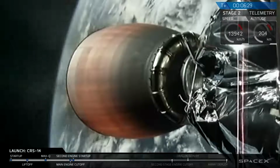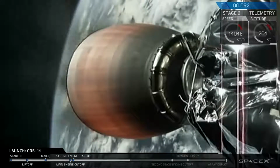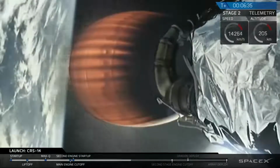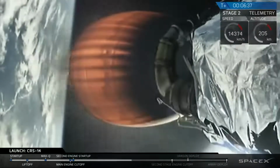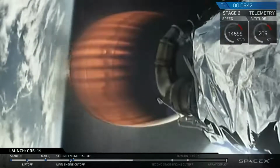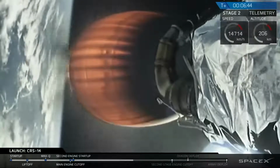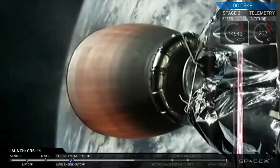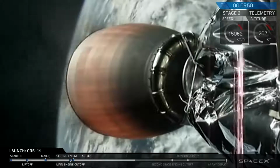Second stage does its precise orbital maneuvering by using 2 thrust vector actuators. They're contained within that reflective blanket, and they allow us to adjust the engine's position, affecting its pitch and yaw. And then we have some nitrogen thrusters on the forward end that allow us to adjust the vehicle's roll.